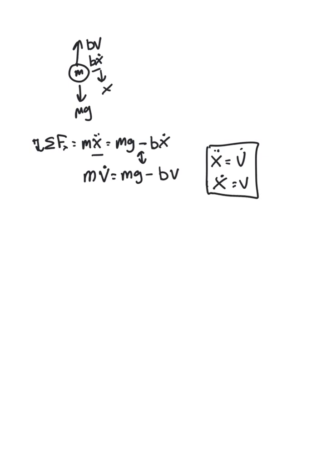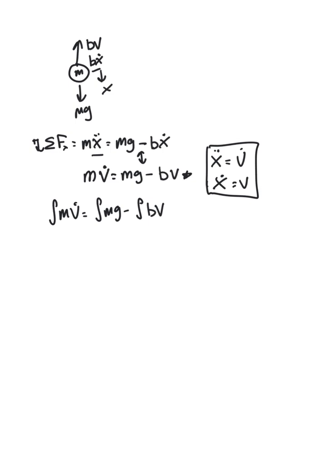Okay, so now say we wanted to know what the position of our ball is going to do with respect to time, and we need to integrate this equation right here. Seems simple enough. We just need to integrate this out. So we'd have our integral of m v dot is equal to, distributing through the integrand, the integral of mg minus the integral of bv.